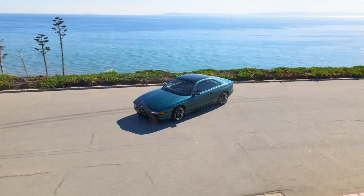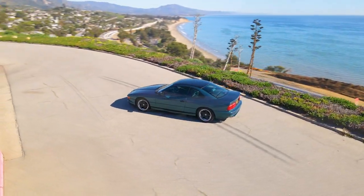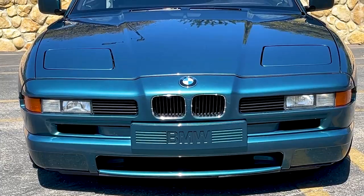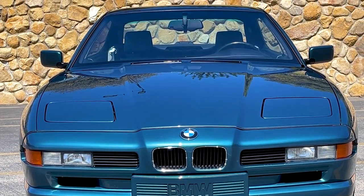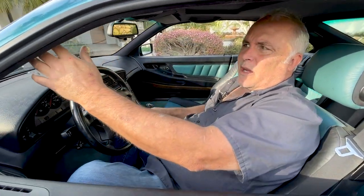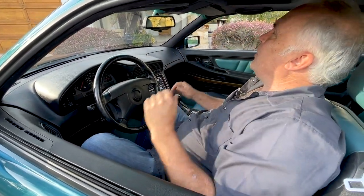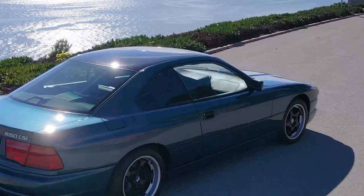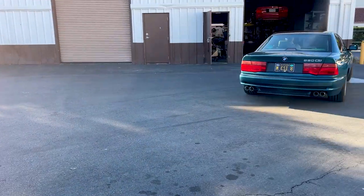This car was a three-year labor of love to restore back to factory perfect. Completely disassembled, concourse paint job, all new seals, all new trim, new windshield — no pits — new windshield seals, new rear windshield, new rear windshield seals, new trim straight from Germany. The interior was completely refurbished: brand new A and C pillars recovered with a special material, new headliner, thinner material on the slide, and the sunroof is all rebuilt. I mean every single wearable part — new seals all around, new trim. I spared no expense and I cut no corners. This car is as new, even though it has 90,000 miles on it.